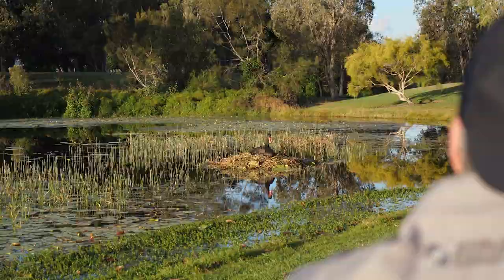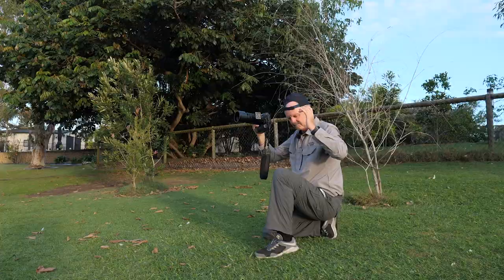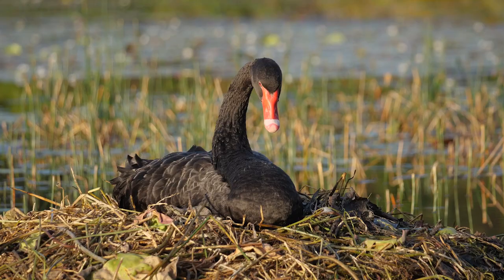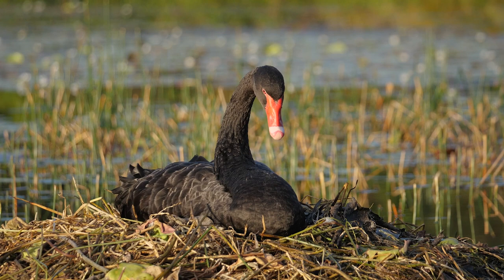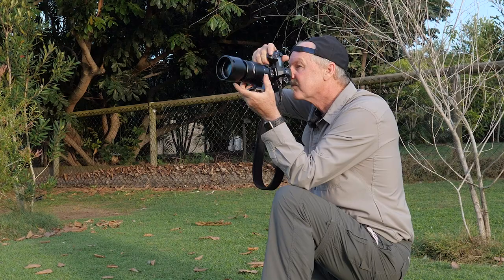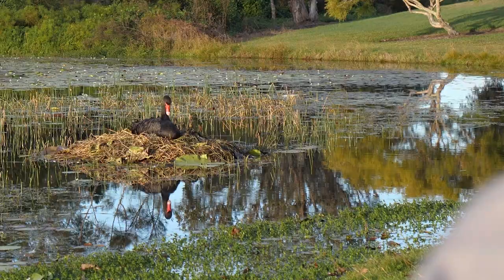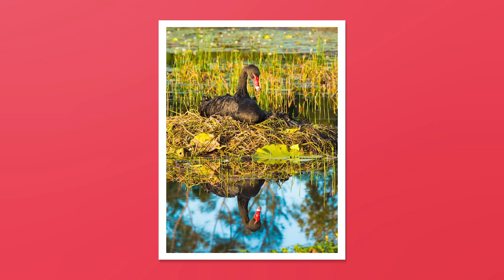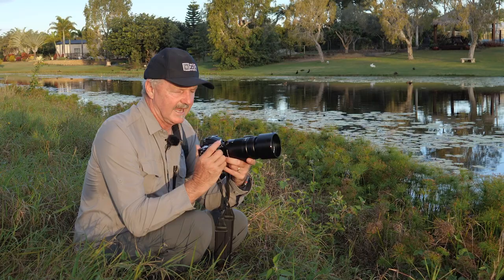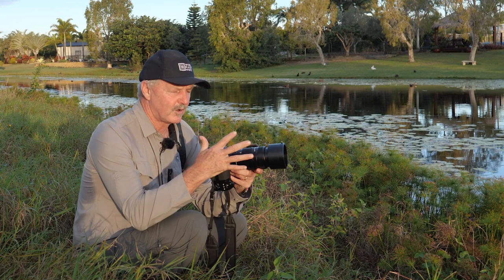I've got myself into a very comfortable position — one knee on the ground, one knee up, resting my elbow on my knee, which acts like a tripod. With the settings I've got, I can take a couple of standard photographs, then wait for that special photograph. I'm going to be patient. The head just moved — a little bit nicer position there. I've got my focus locked on her head and I'm getting the reflection of her in the water. It's a beautiful photograph. I mentioned birds, but there's a lot of other things to photograph here as well — frogs, lots of beautiful plants. The 100 to 400mm lens will actually act quite well as a macro lens too.